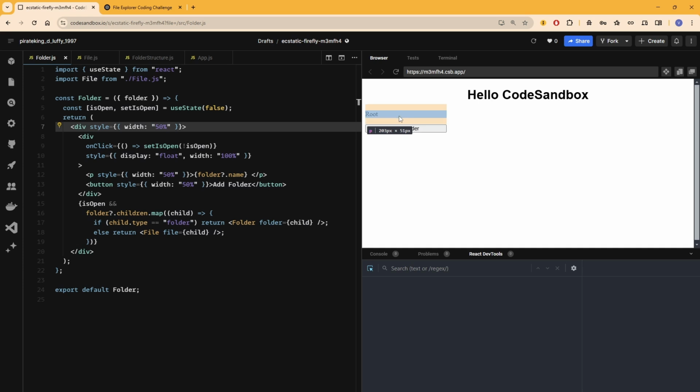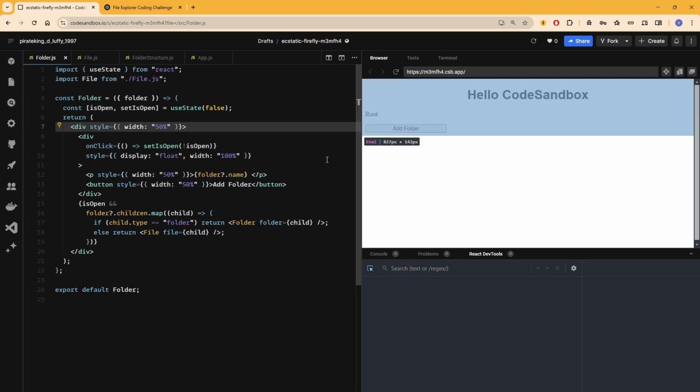So this is P. This is the div. Then what happens inside the div? We have one P tag and we have one button. So display is set to float. Okay, sorry, display will be flex. I'm so sorry. I wanted to write flex. I wrote float. All these things cause issues in the interview.